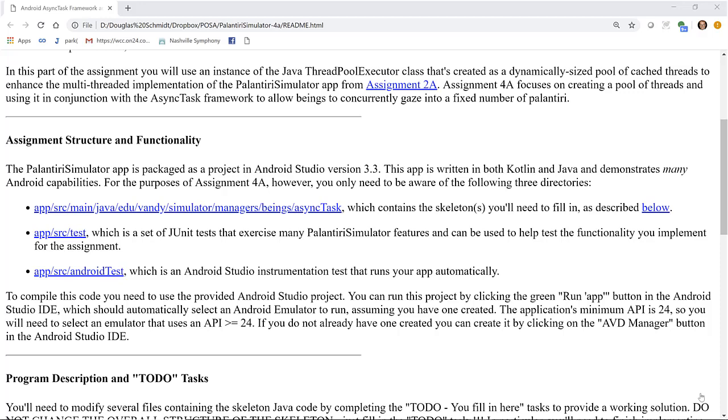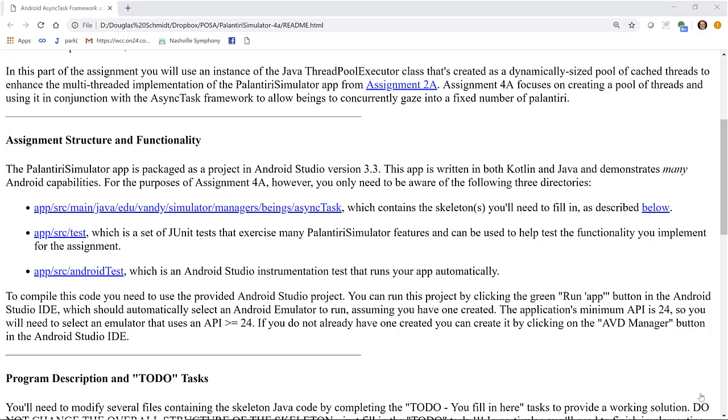The Unit Tests directory, which contains unit tests that exercise many Palantary Simulator features, and you should use these to help test the functionality you implement for the assignment. And the Android Test directory, which is an Android Studio instrumentation test that runs your app automatically.